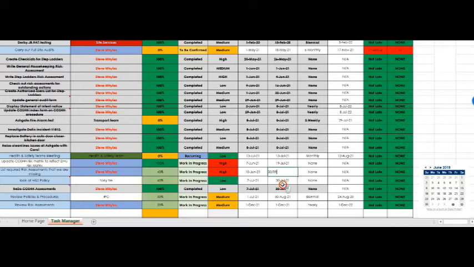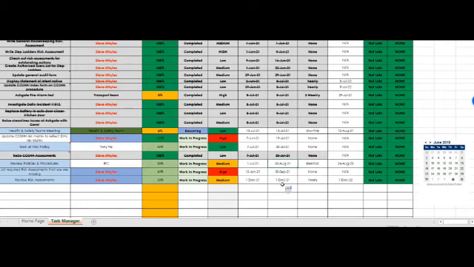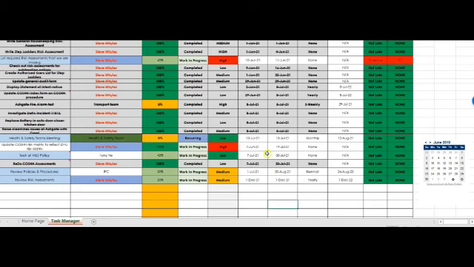Okay, so I changed that, and straight away it will resort that, and it's moved it down now to here, the risk assessments one, down to 30th of September. If I make that the 11th of June, 06, it'll move it again, and it's moved it up there to 11th of June.